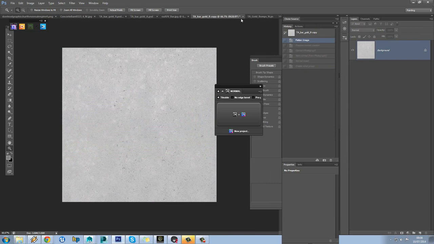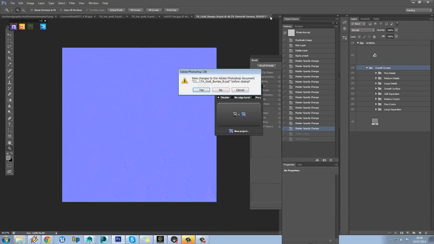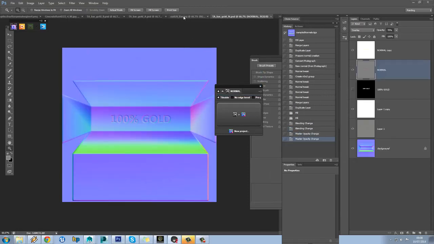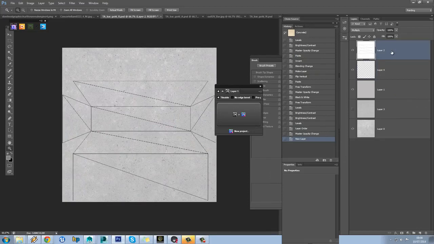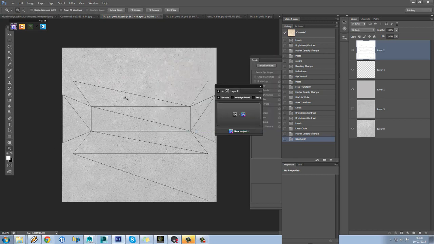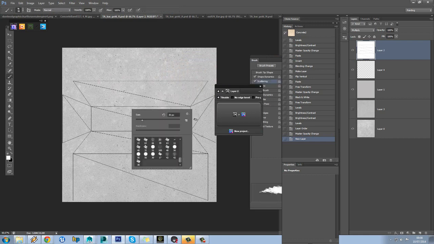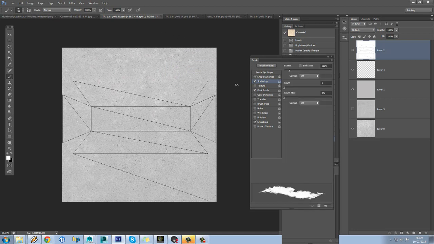So if we just jump back into, close that one now. Jump back to our roughness map. We'll add a new layer in here and turn on our UV. And then what we'll do is select white, and I've got a brush here that I can use for edge wear basically. So let's just have a look at the settings for that. We don't need Endo anymore, so I'm just going to get rid of this actually. It kind of slows it down a little bit, so that's why I like to close it down.